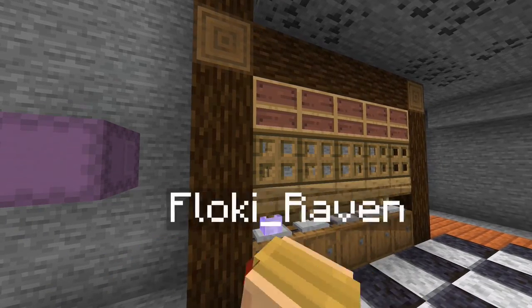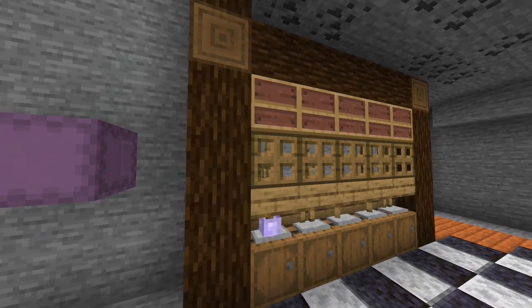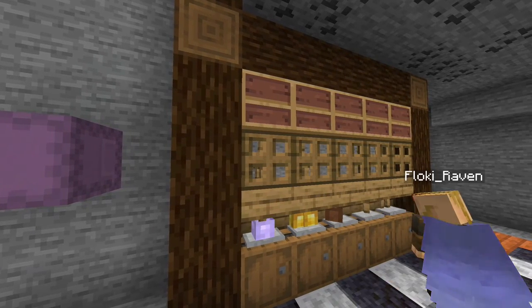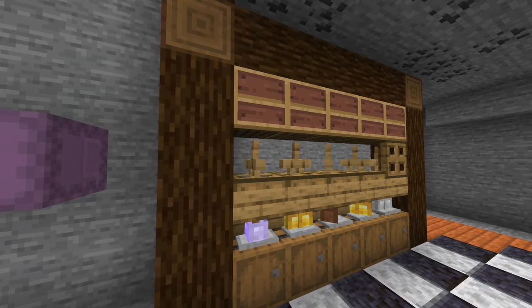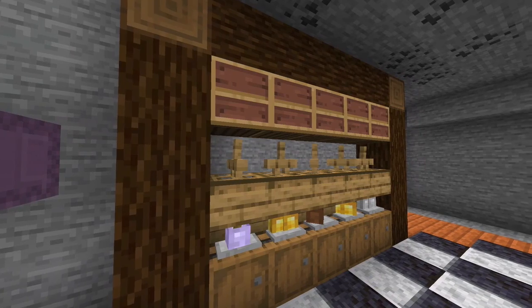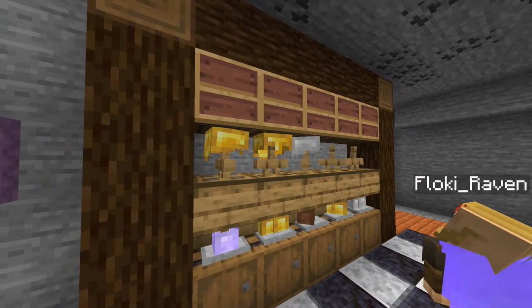Real nice. And so here we go. I had to craft up some boots and some stuff like that to put in there. I'm planning on having some storage underneath to actually hold the boots and all that kind of stuff. So this whole thing is a cover for a storage system for this kind of stuff.